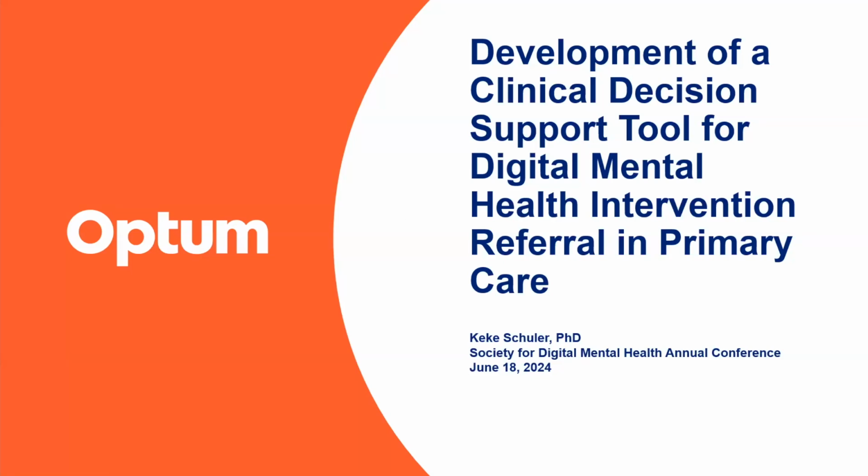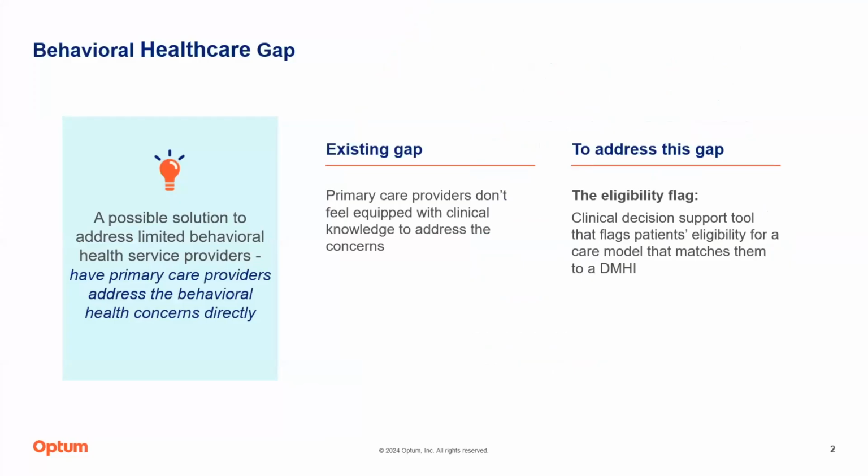Okay, thank you. So today I'm going to talk about the development of a clinical decision support tool for digital mental health intervention referral in primary care. Just very briefly, a little bit of background. We are in a gap here. We see a lot of primary care providers talking about behavioral health related concerns with their patients, but our providers do not feel equipped with clinical knowledge to really address these concerns.